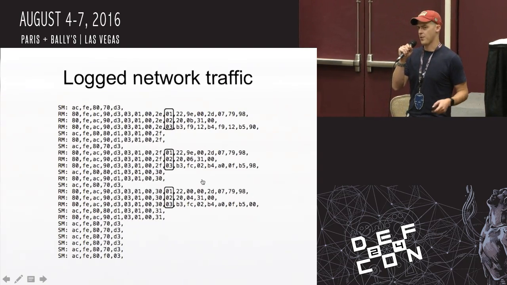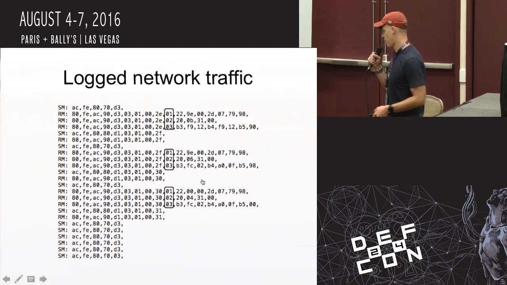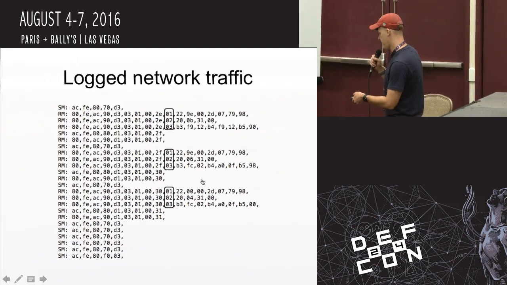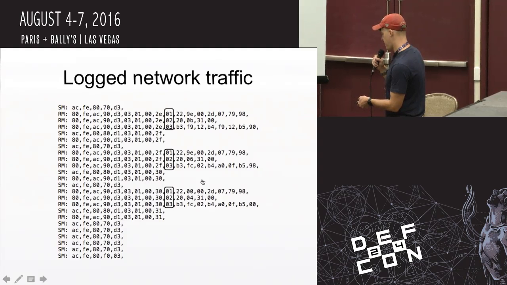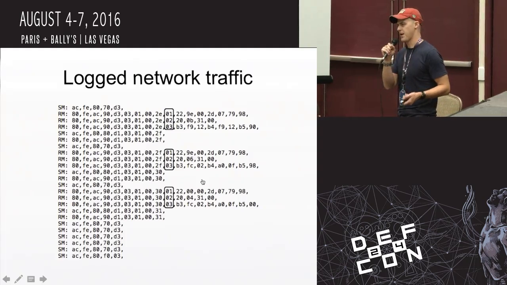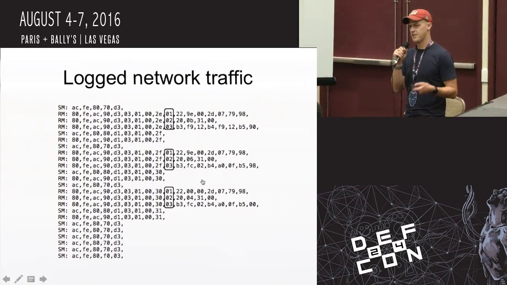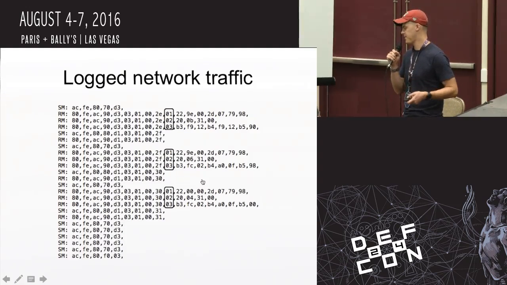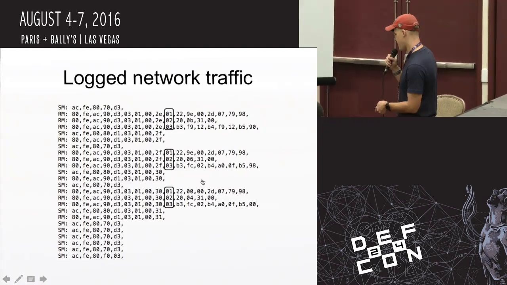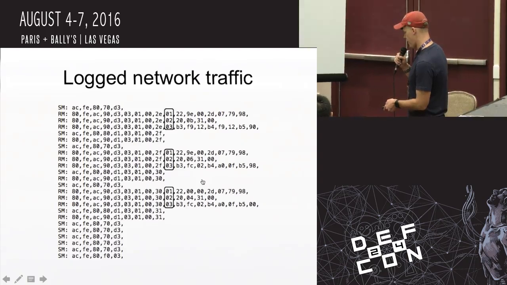I'm really sorry. I was assuming I was going to have a projector today, but I don't. This is the logged network traffic, if you can all squint. So this is over J1708, and it's kind of a degenerate transport protocol that this manufacturer invented. Because I looked at it and I saw increasing sequence numbers and everything, and I thought, man, that's weird, but that's not how J1587 does transport. Well, this is a thing that they invented, and you can see that there's 3 messages within each record, and then this byte over here increments by 1 every time.